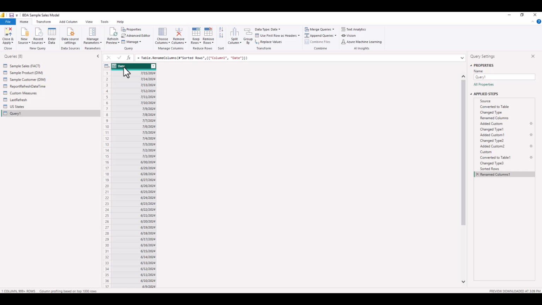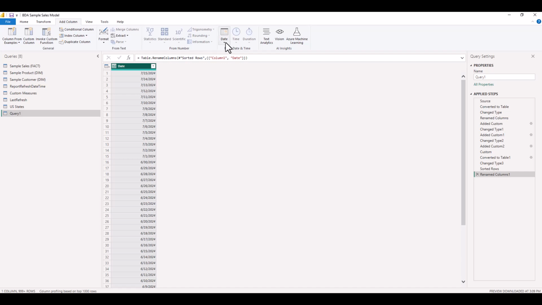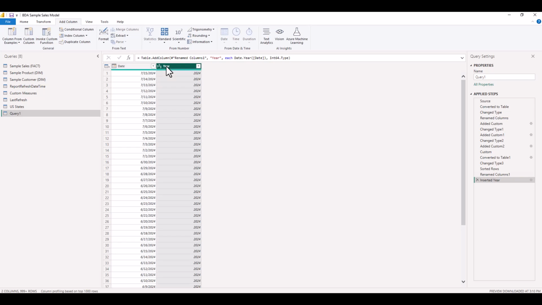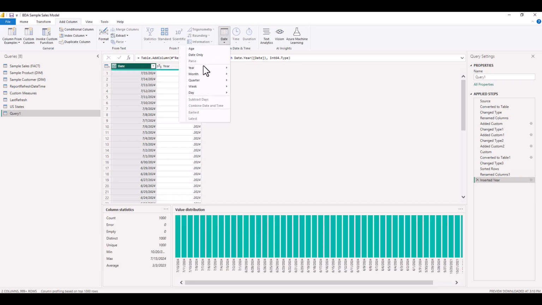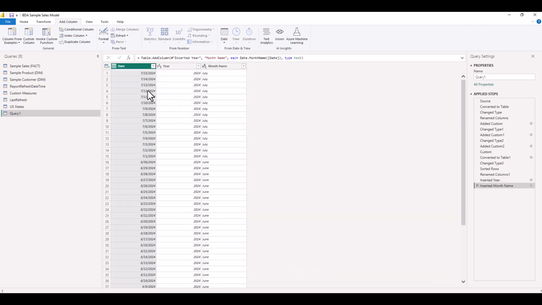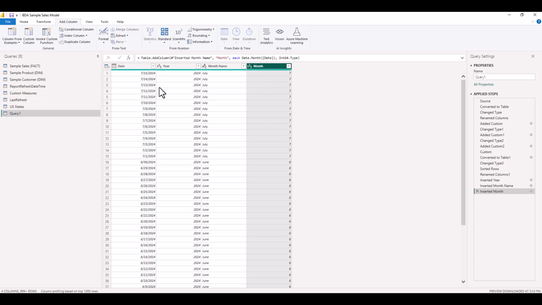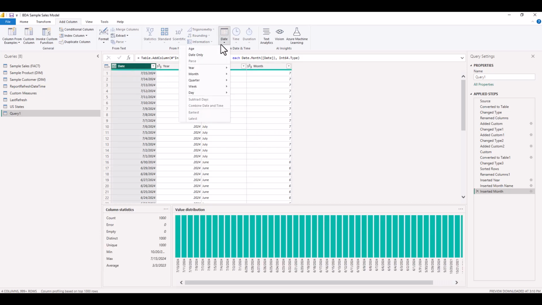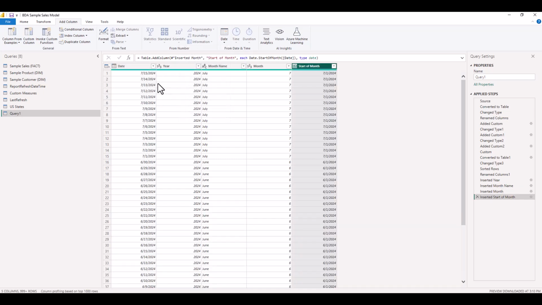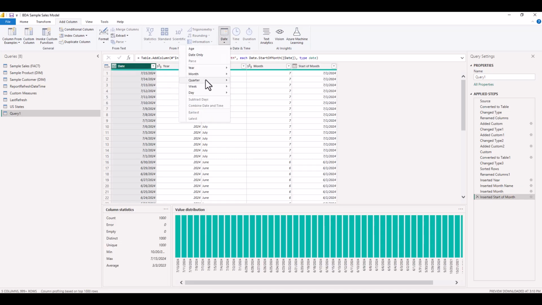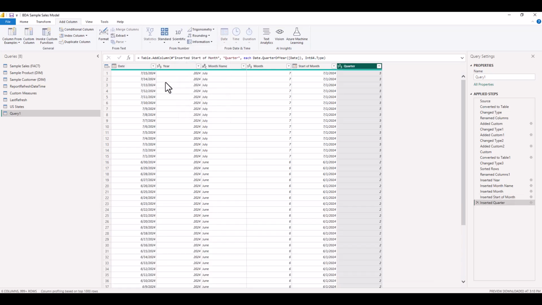So from here, I can go ahead and just add some basic steps by going over to the add column section. Here, as you can see, we've got this automated date option drop down, so I can add year. I can select here and add name of month. I can add month, which is the numeric value. Come over here, I can add start of month or end of month. Either one, they're great for sorting, like a year month column. Let's see what else we've got in here that I might want to add. We've got quarter. So something like that might be beneficial.